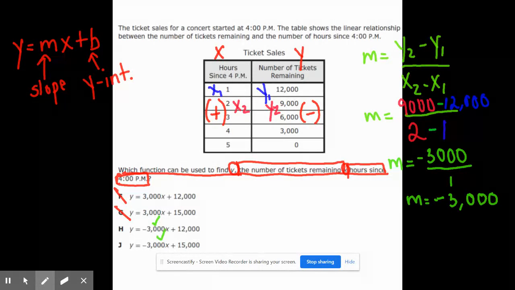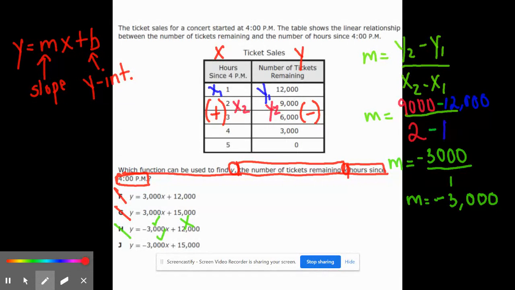Let's go ahead now and look at the number we need for our y-intercept. We found the m, so let's look for our b. We know that when we have the y-intercept on a table, we'll see an x value of 0. We've already talked about how there's no x value of 0, so we know that the y-intercept is not on the table. Looking at our answer choices, though, we can see that H says the y-intercept is 12,000. Well, right here, it says that when y is 12,000, x is actually 1. So seeing that, we should be able to go ahead and eliminate H based on that. But let's, of course, check our math.